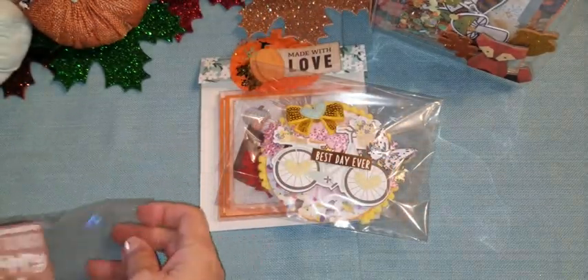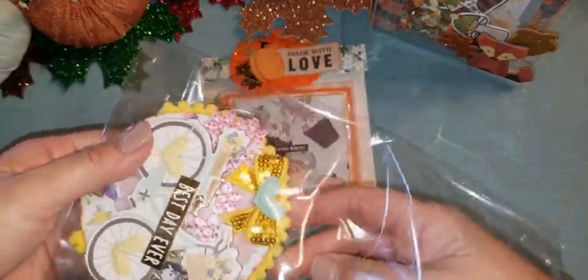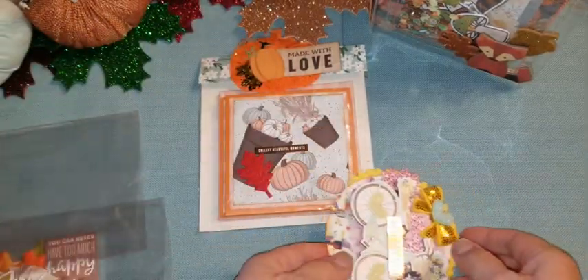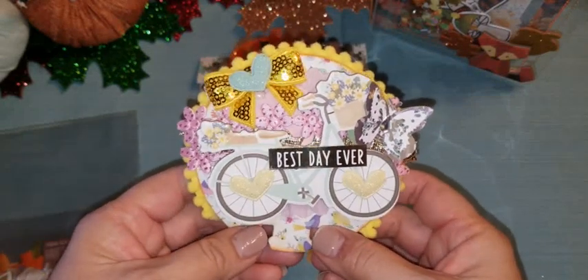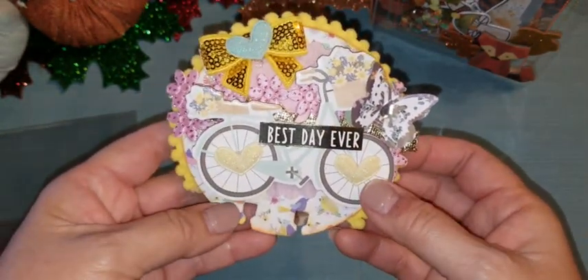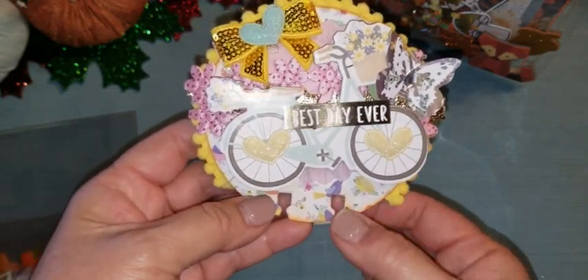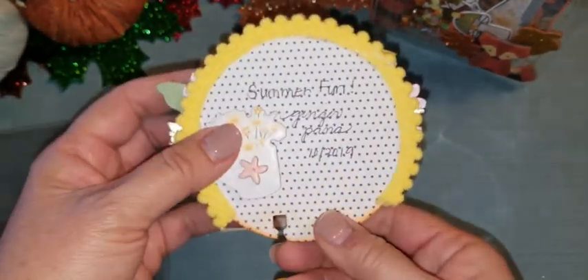My second one is a summer card. We had to do a summer because we started to plan our swap in the summertime, and now it's already November. I'm sorry, Jennifer — it's my fault that I am so late. This is a circle memory decks card, so as you can see it's a circle shape. I found this at another local craft store. I think the brand of this circle die is Quick Cuts. So I saw it there and purchased it because I thought it was very interesting.